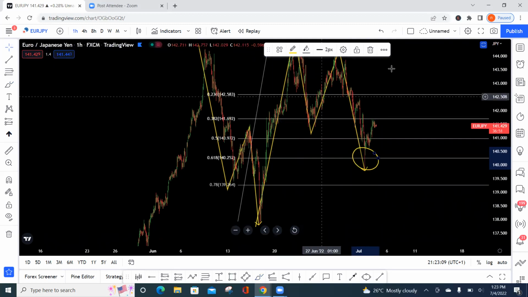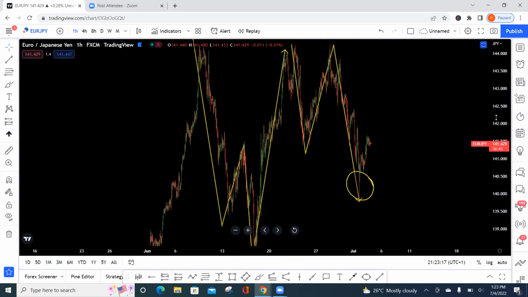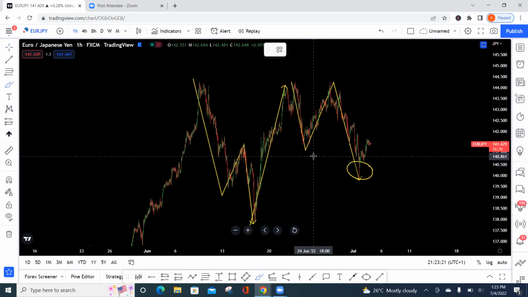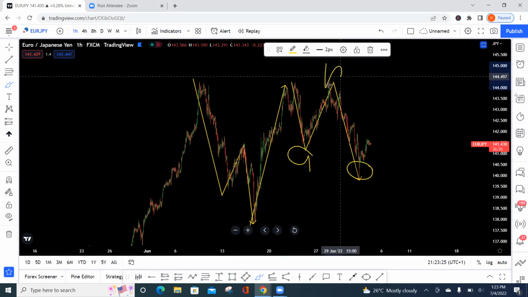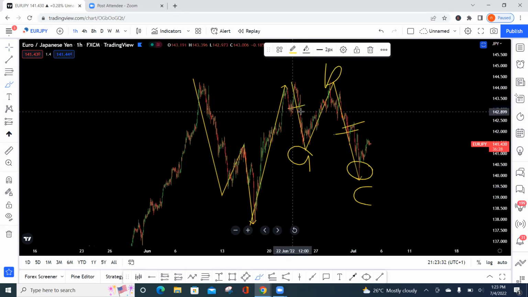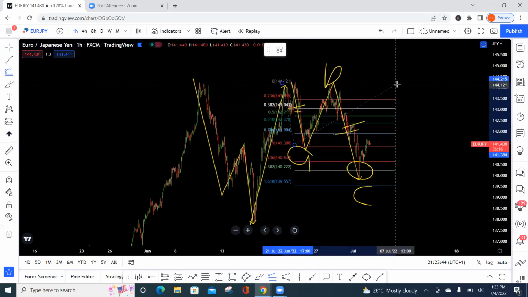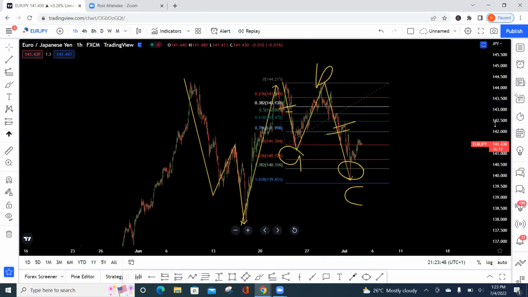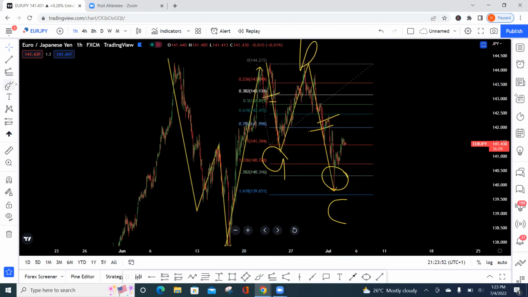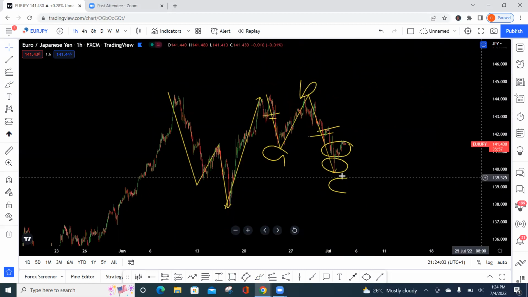61.8, all right? Now, the question I want to ask myself next is, is there equal leg between A and C? This is A, this is B, and this is C. Do we have equal leg between this wave here and this wave here? How can you test? You go to trend-based fib extension, this one. You drop it here, you extend it here, you take it back here. Are you at 100 to 123% fib extension? Yes, look at it here. So this is the turning point if we have to make a continuation to the upside. So equal leg, correct. Impulse, correct.